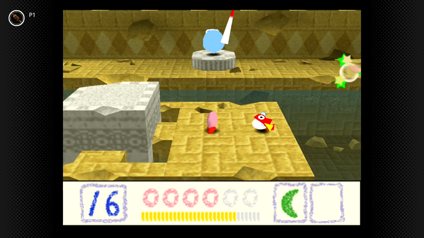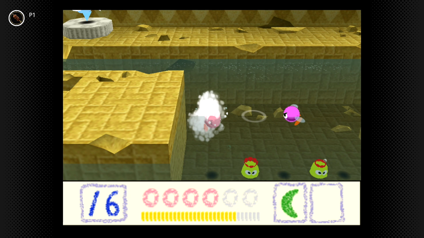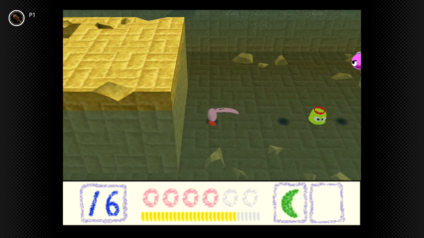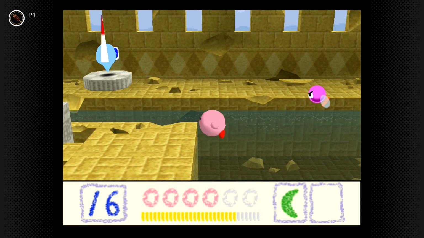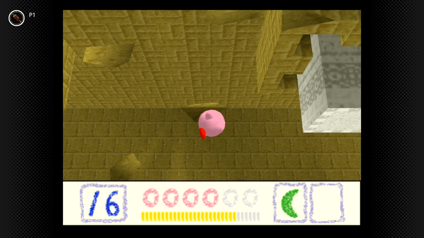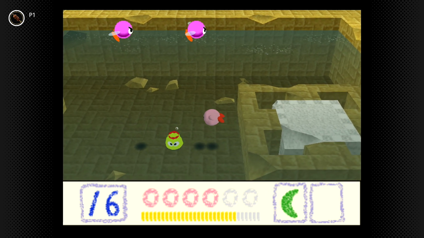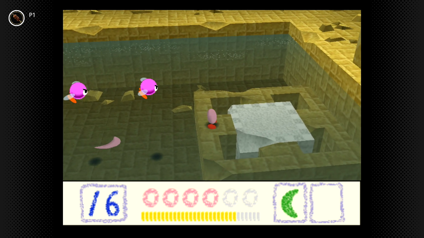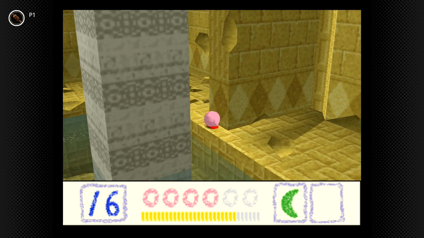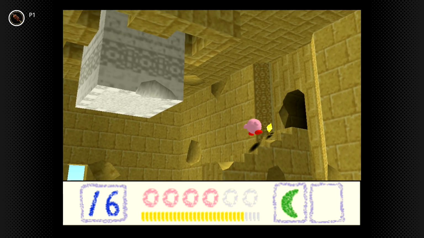Seemed like a little too early to respawn. I can still use my ability underwater? That is very strange. Very strange. Why does that... It doesn't matter, I can just fly up here.